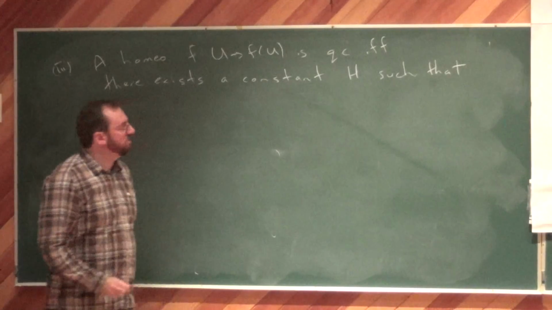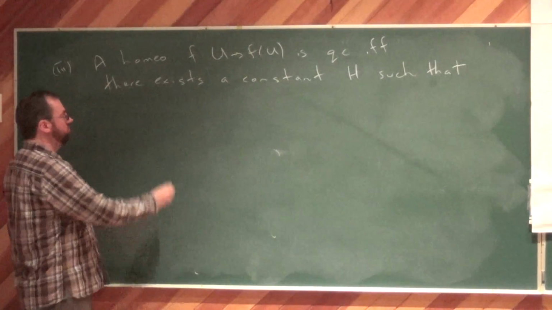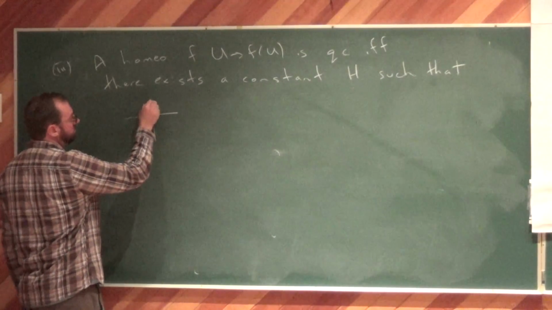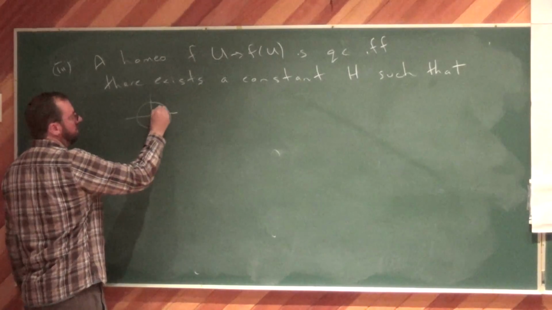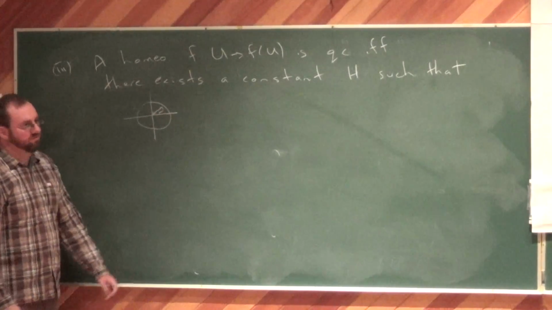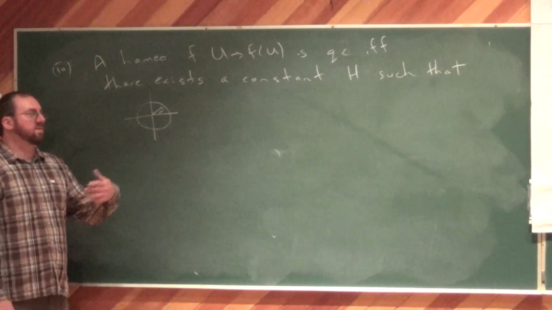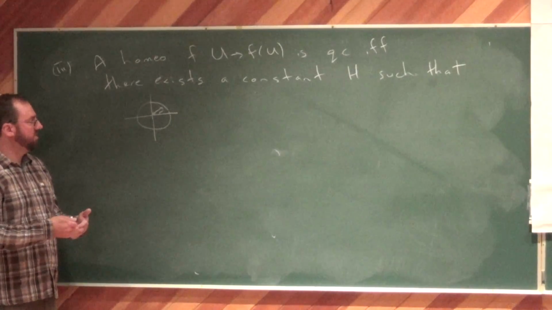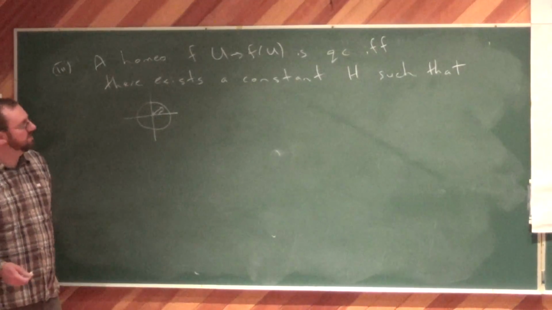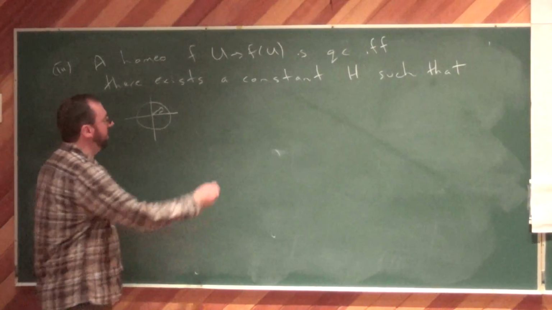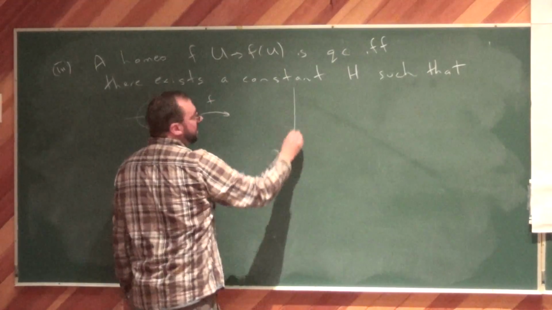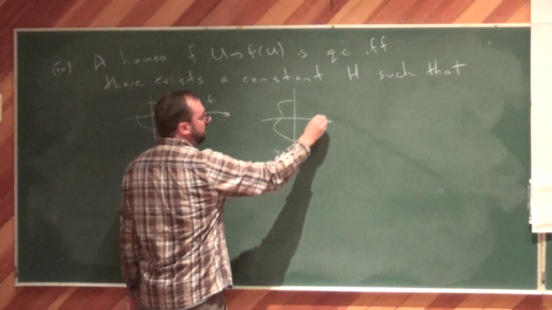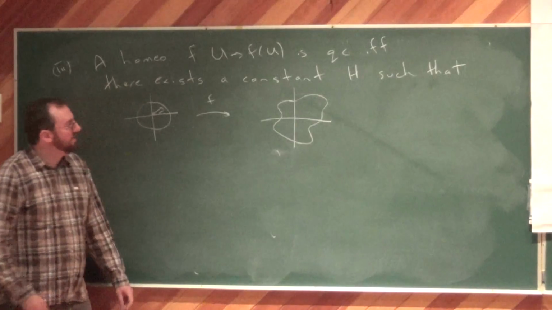Well, we want a constant h such that the following is true. If we take a small circle of radius r, then the picture we had at the beginning of the talk assumed that this was going to be mapped onto an ellipse. Now, because f doesn't have to be differentiable, that need not happen, but it is going to be mapped onto something that looks like that.